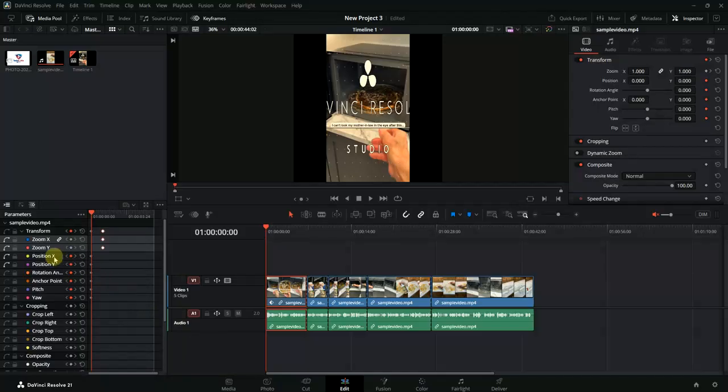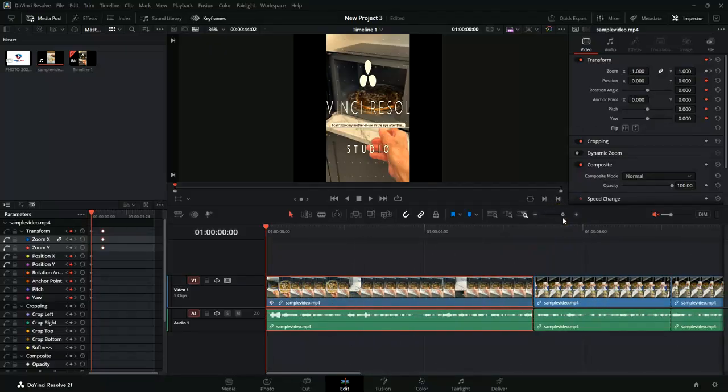You can easily adjust the timing of these keyframes by dragging them left or right along the timeline. For a more precise control, right-click on a keyframe to access options like easing for smoother transitions. Use the zoom tools to ensure you have the best view of your keyframes for more intricate adjustments.